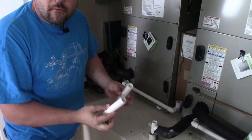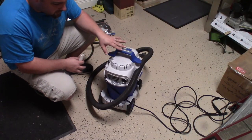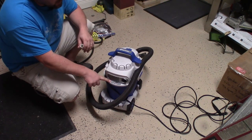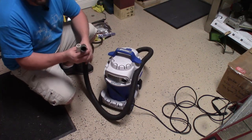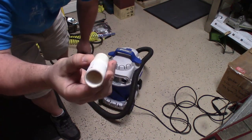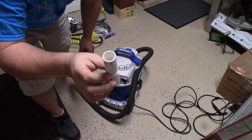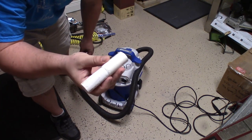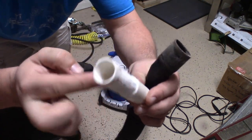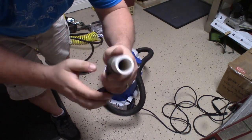With both caps removed, we're going to head downstairs. The shop vac I'm using is a 3.2 gallon wet dry vac. You want to make sure it says wet dry vac on the vacuum. The one I'm using has a one inch hose on it, and I took this little piece of PVC pipe — it's just a three quarter inch PVC pipe, the same size as the drain line. You can pick up a four foot section at Home Depot or Lowe's for a couple bucks. I cut it down and tapered it a bit to make it narrower so it fits perfectly inside the shop vac hose.